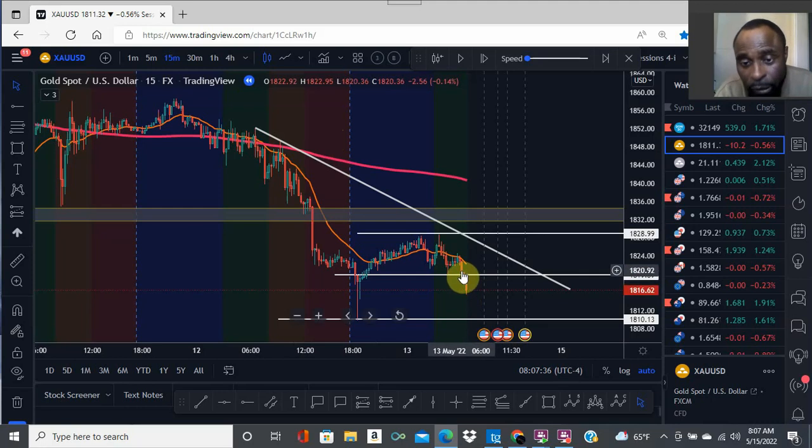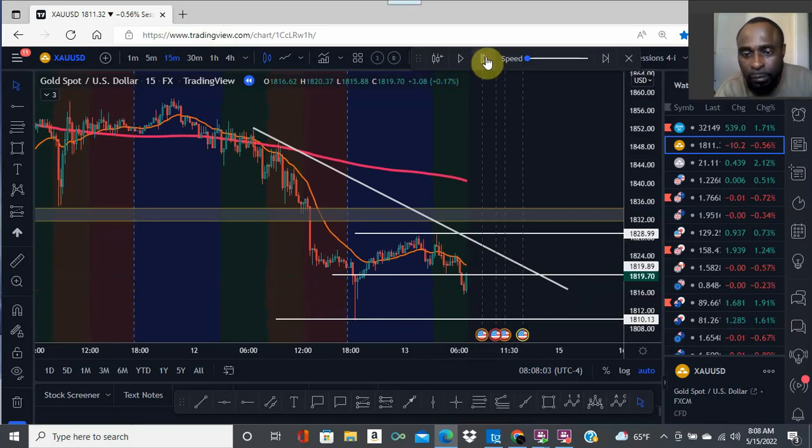So on here, we can see sometimes when you get a break, you get a little pullback, and then price this way you can get an entry, and then price just keeps on going. But here it just pushed all the way down. So it probably gave you just a little bit right here, and then price pushed down. So let's look at this. See the pullback? Where did it pull back? Right back to this area. Right back to the area. See it? It pulled back.